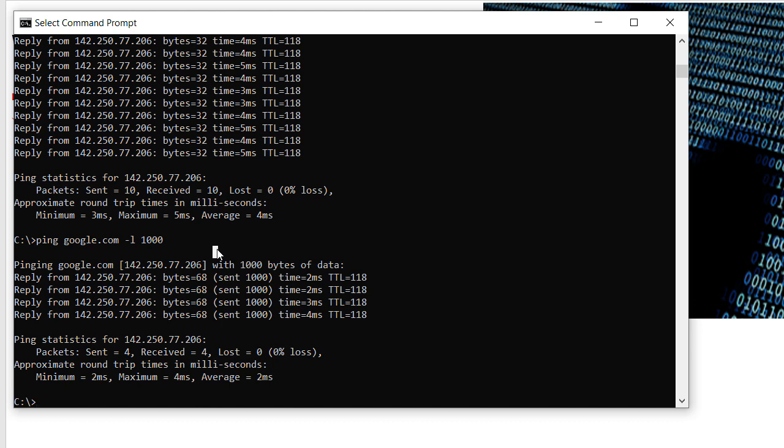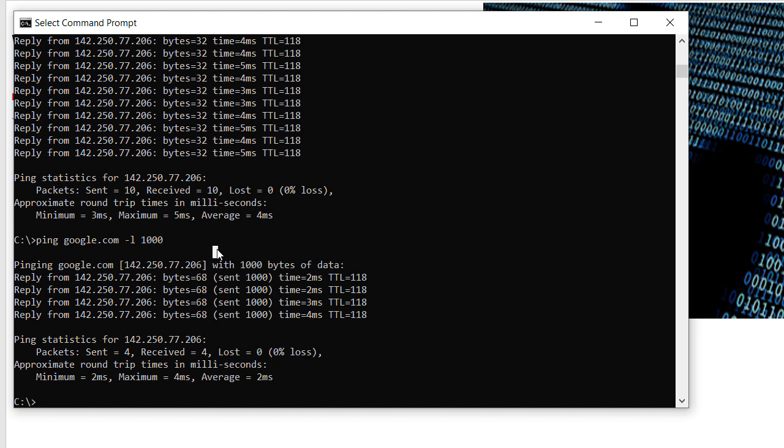However, the packet can be smaller or larger as well. If the packet is larger than this size, it gets fragmented, broken into multiple parts, and once it reaches the destination it tries to reassemble it. So this fragmentation and reassembling works in a way that you can send a larger packet in one go as well.